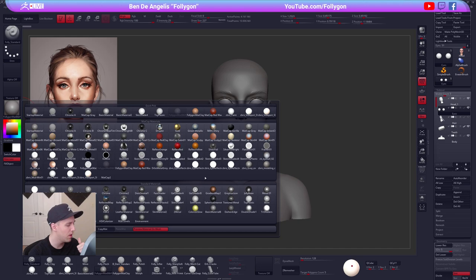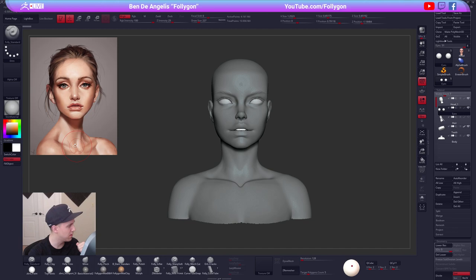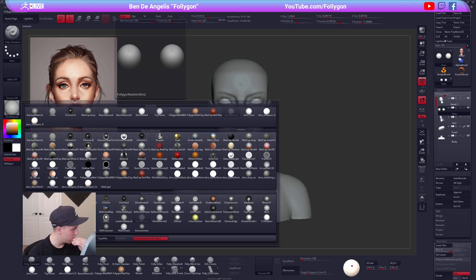I'm trying to find it. So there are a couple different skin shade materials in here by default with ZBrush. I would not use the matte cap. I would use the standard. I believe I am actually just looking for the skin shade material. Maybe this is it. Let me make sure. Where did it go? I know it's in here, and there we go. Skin shade 4, that is the correct one.